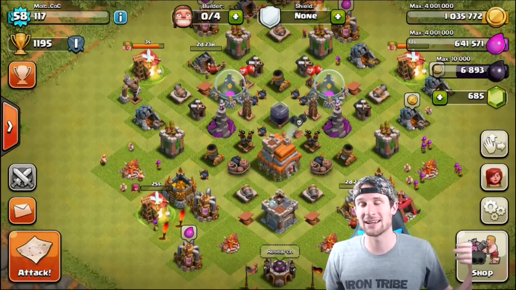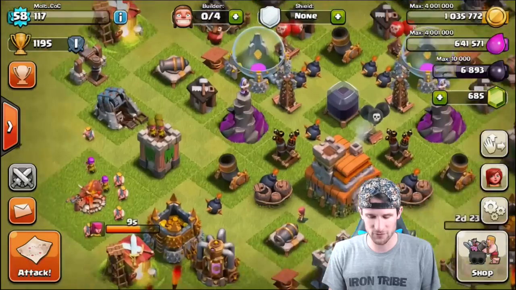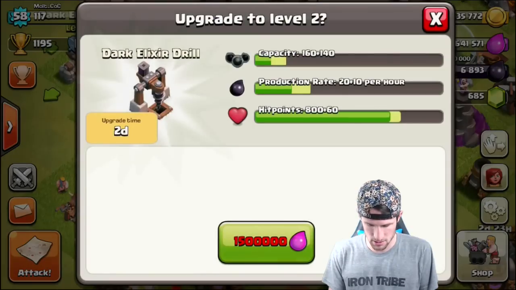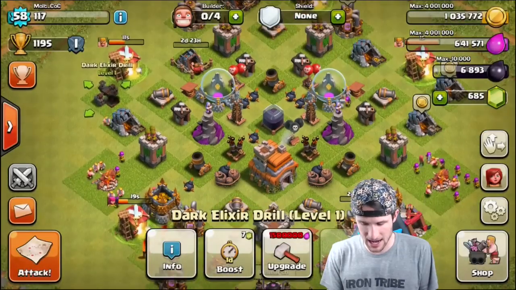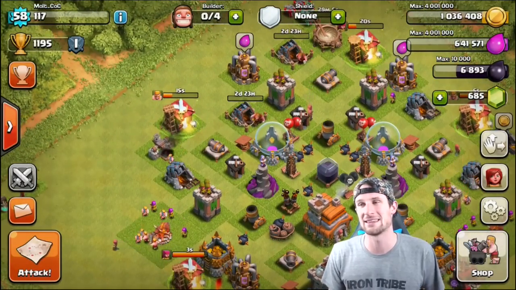We are getting there. We are going to get a king on this account very, very soon. And I cannot wait for it. Is our Dark Elixir drill maxed out? It's not. Nice. All right, so there's one thing that we can upgrade. Super stoked that I just saw that. We need to get that upgraded.